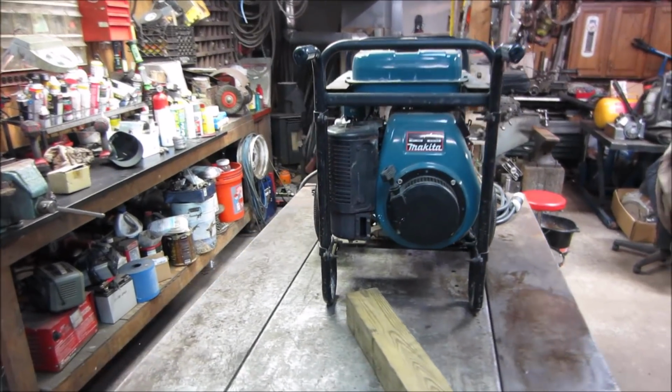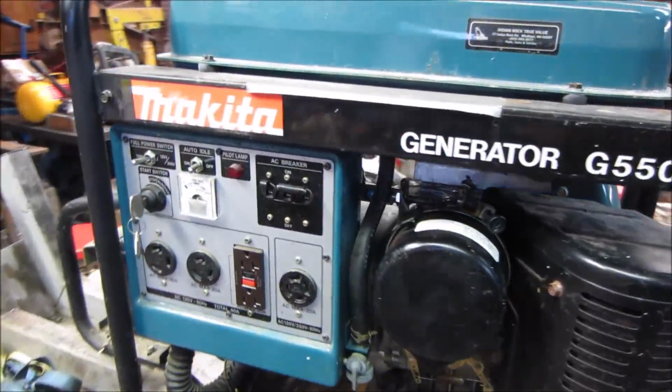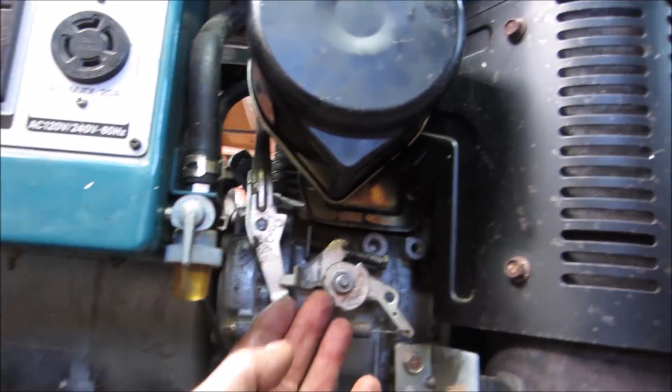Well, that's it guys. It's all back together. And I'm going to let him run it for a while. I don't see anything. It's been sitting probably another hour or so. Everything seems dry. I don't feel anything coming off the carb. The petcock is still on.